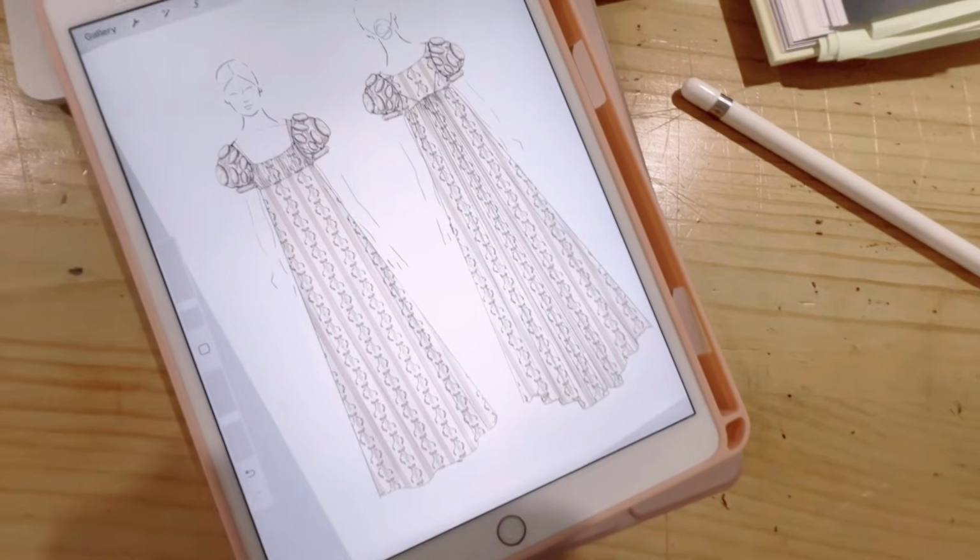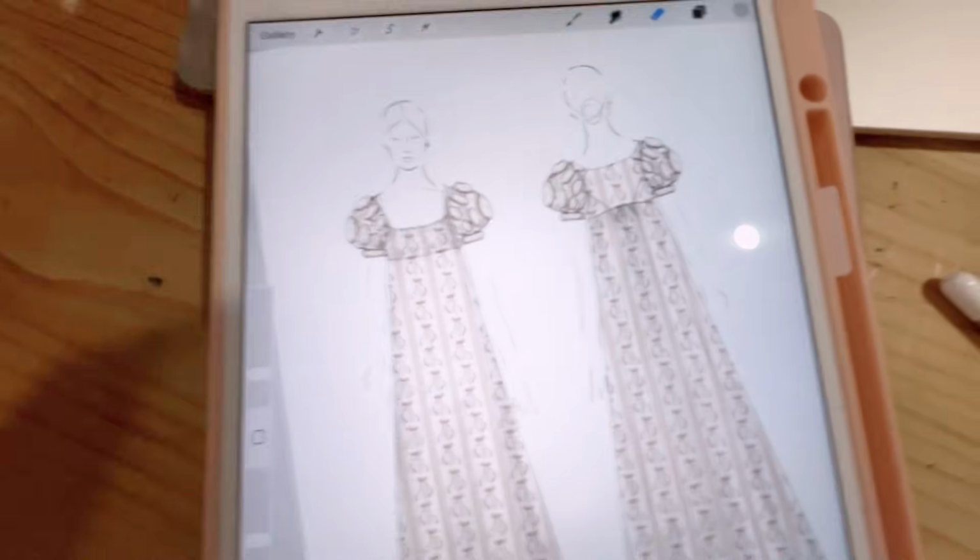And I put the print in it. So this is what it looks like. It's so pretty. Like these sleeves here, I'm going to have to find a fabric that I can kind of put through. I think it's just going to be like a tonal color with the base color of the print. And hopefully I can find a really nice fine muslin, so it's kind of like sheer and really pretty. So wish me luck.